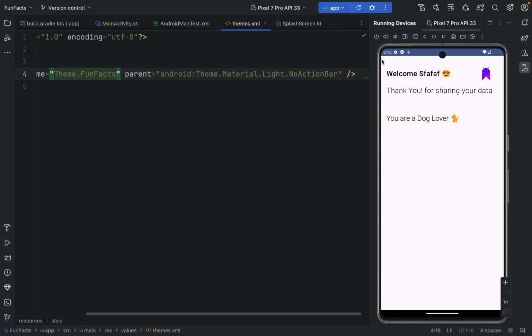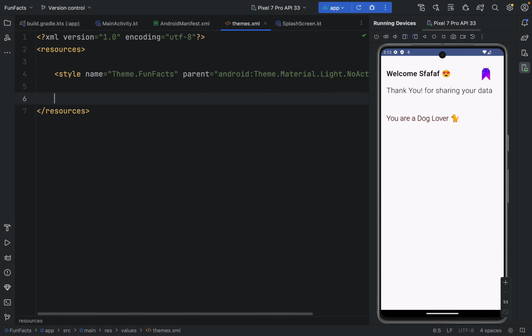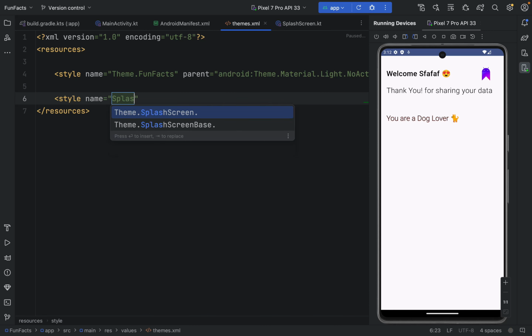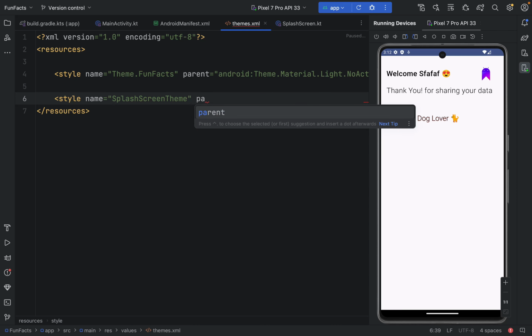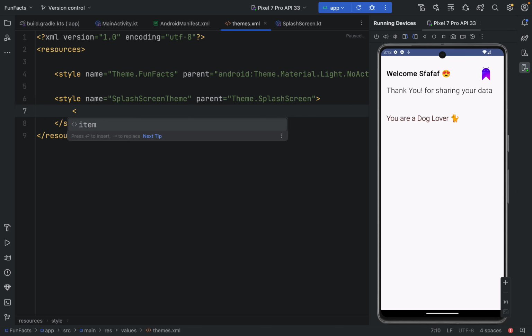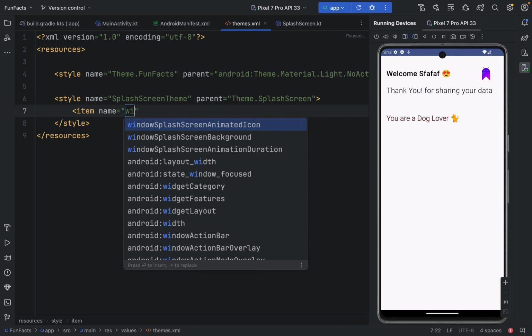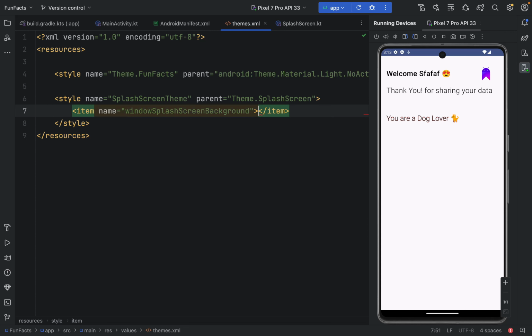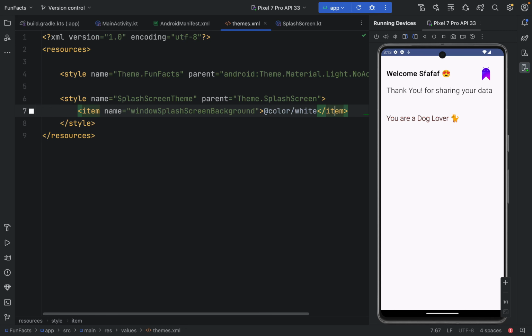So for our splash screen, we can define one theme. Let's call it splash screen theme, and it will extend from its parent theme dot splash screen. Inside this we can define few items, that what kind of splash screen background we want. So let's say we want color white, so we can define the white color.